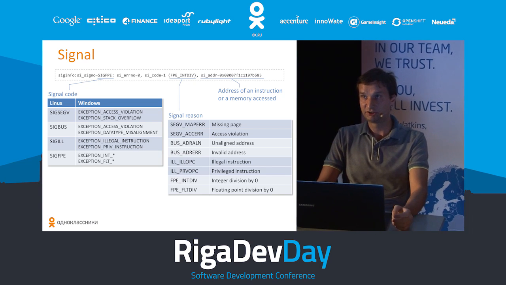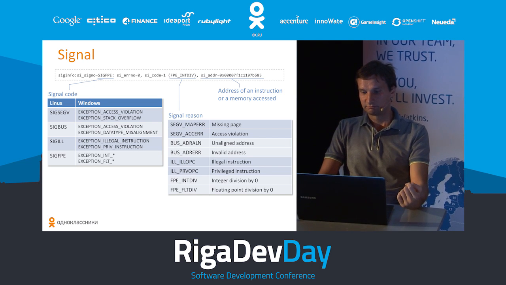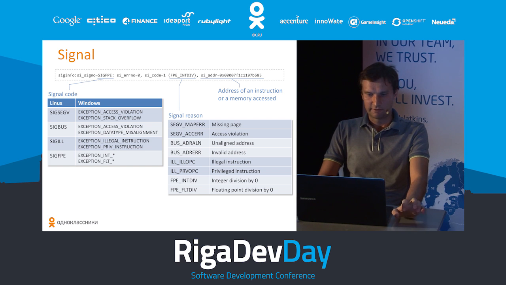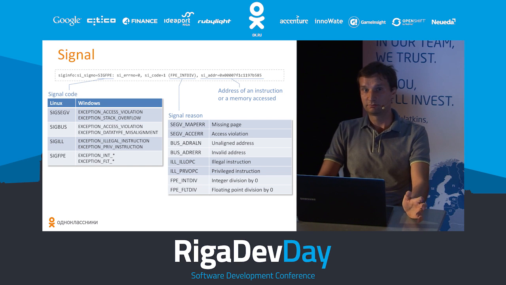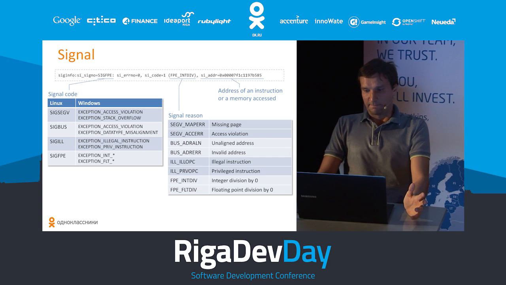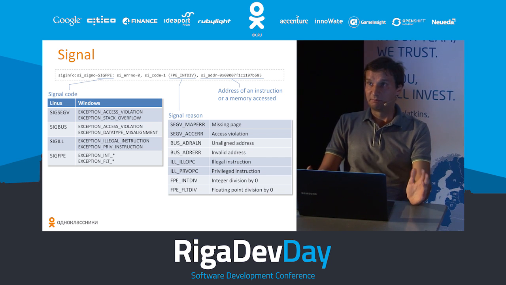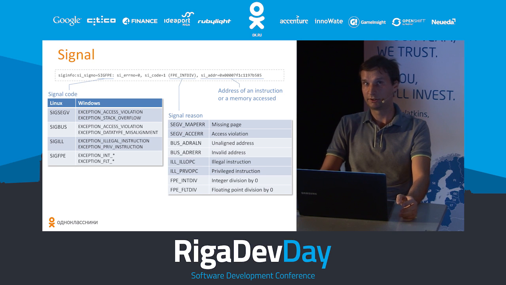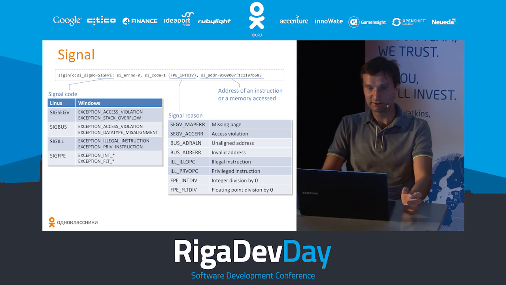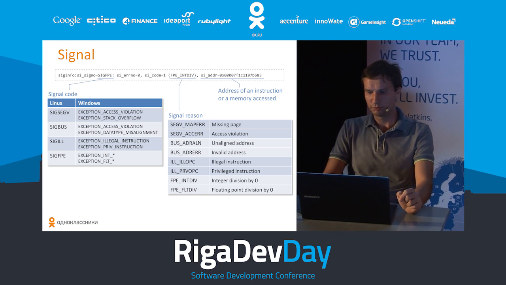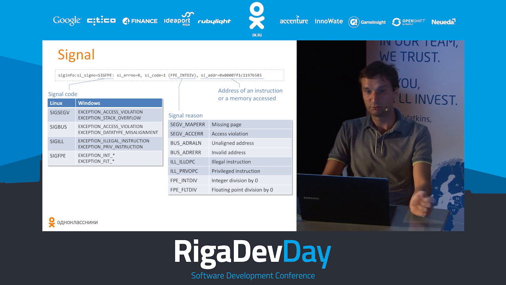An OS signal may be triggered due to several reasons. For example, segmentation faults can occur either due to a completely unmapped address or by protection violation. For example, when there is a read-only page, and you try to make a write operation to it. In case of memory access failure, si_addr will contain the address that couldn't be read or written to.